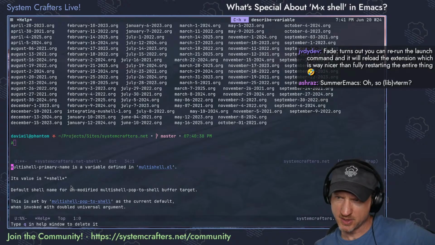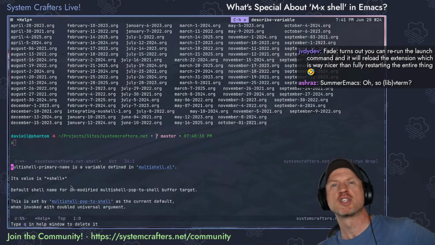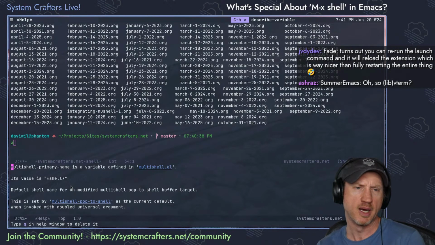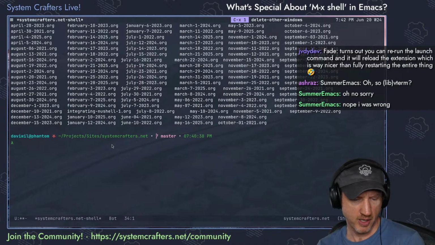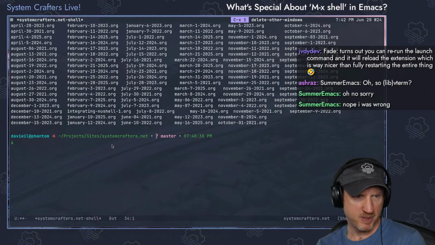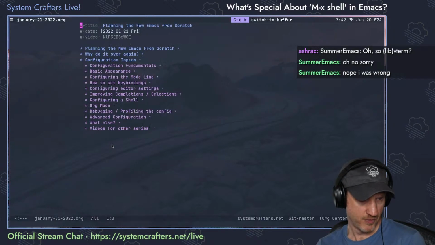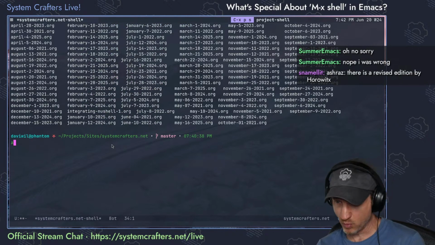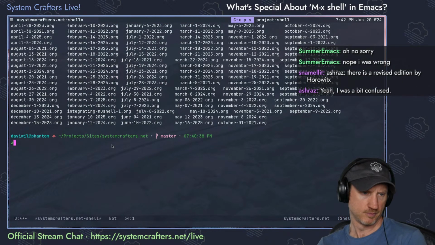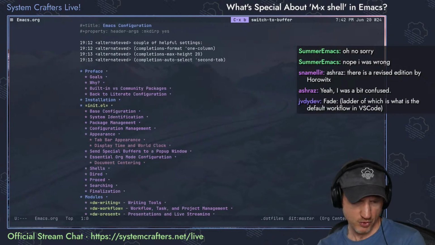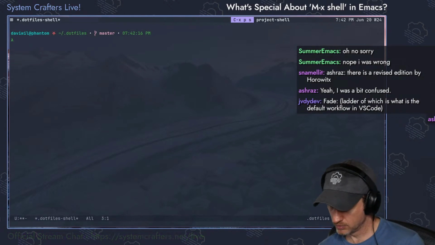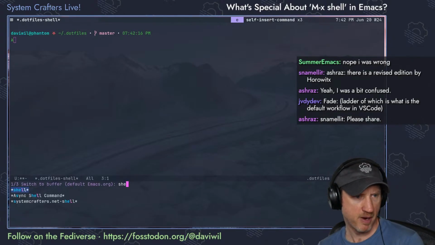So far, it seems like, sure, it makes a quick jump to a shell buffer, but you can kind of do that already with project.el. So I'm in this buffer, Control X P S, well, not this buffer. Control X P S brings me to the shell for this project. And what about dot files? Let's see, emacs.org. Control X P S brings me to the dot file shell. And they're independent shell buffers.